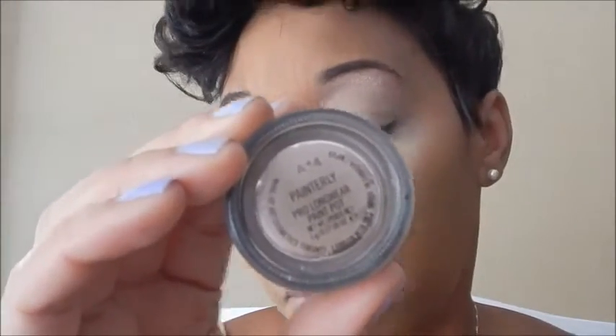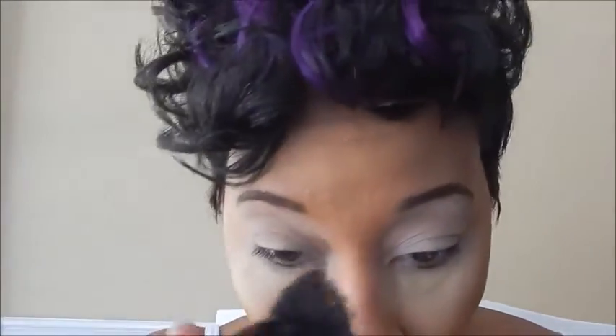At the very top of my lid underneath my brows — my brows have been done already, I did those before I started the video — I'm using the MAC Painterly Pot. I've been using this for a while as well; it's another one of those makeup products that has great stain power. I'm a fan of MAC but I've also learned to branch out. The Pro Longwear Painterly Pot does a great job — it gives those shadows the staying power they need, all day. I'm going to blend out the Hard Candy Glamoflage with this ELF brush.